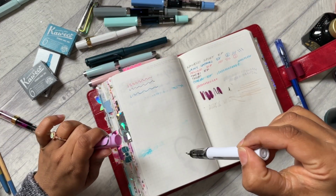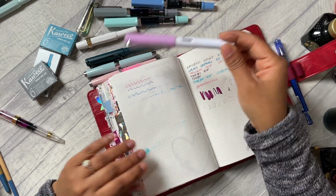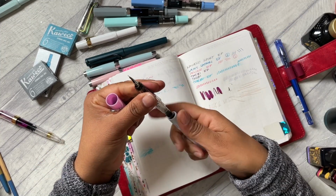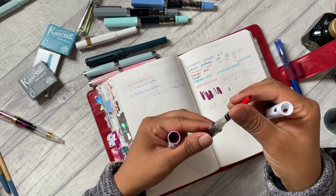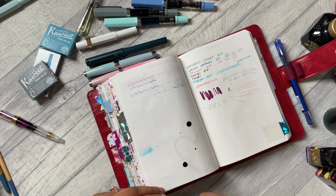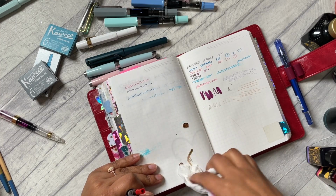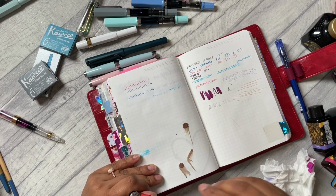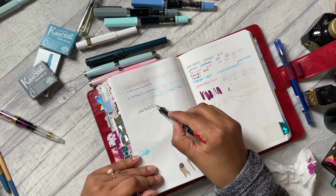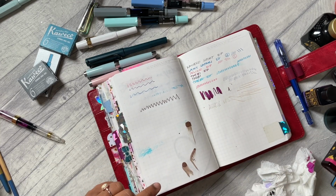Actually, this one, nope, I thought it was inked up. This is, like I said, a couple of quid on Amazon. I don't think they sell this exact one anymore, but I actually do really like this pen a lot. I think this one had the brown in it. Let me grab a tissue. So yeah, this had that brown from AliExpress. I don't think it's writing anymore, but it's a very smooth pen, not bad at all for the price.